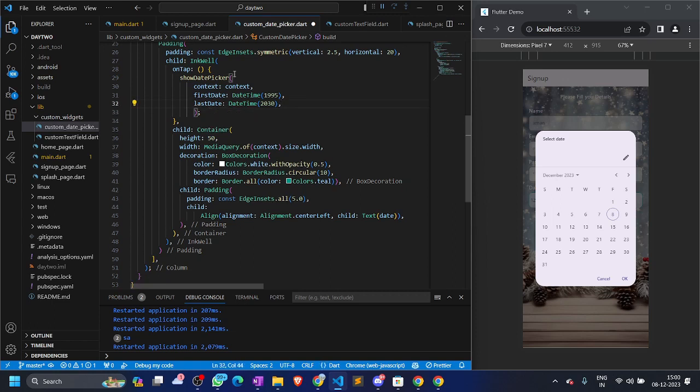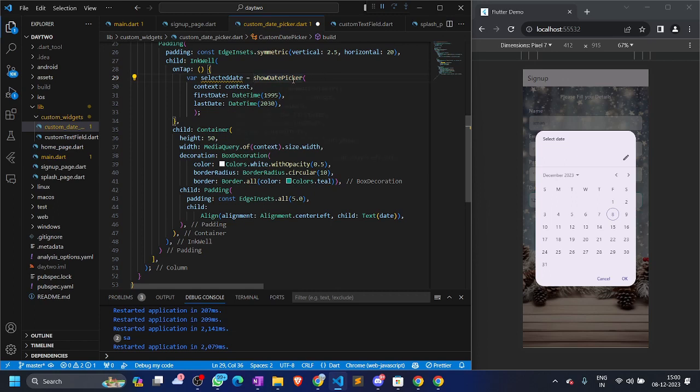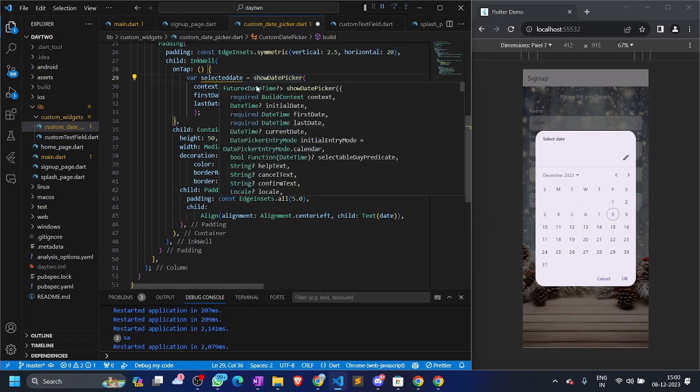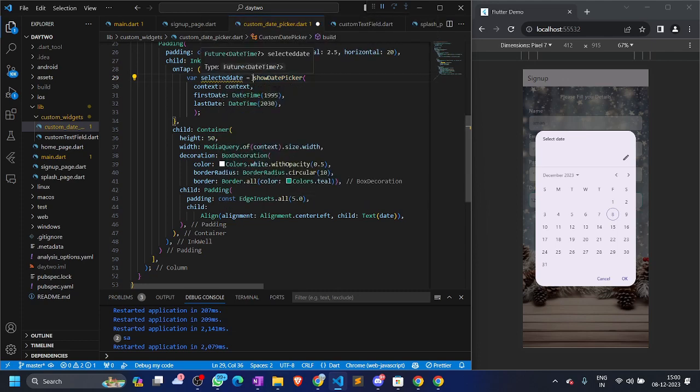What I want you to know is whenever there is a type of Future, you use await. So let's first use this for current date or selected date is equal to this, but this is a type Future. So basically you need to await Futures. Basically this Future means that this DateTime is not currently available, but it will be available when the user selects it. So we cannot assign it until the user has selected it and the value has been returned. So we need to do await here.